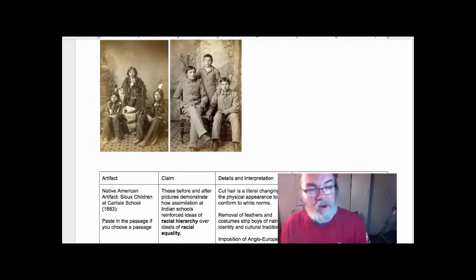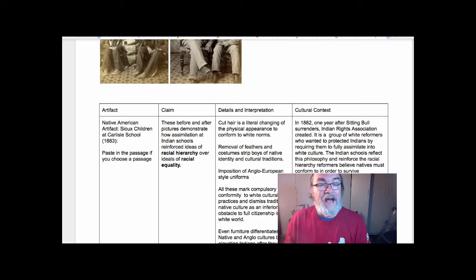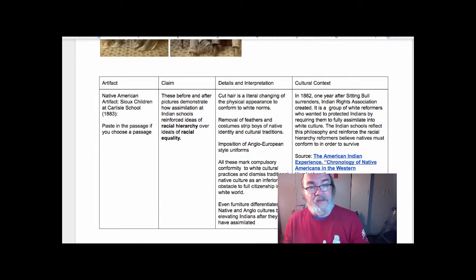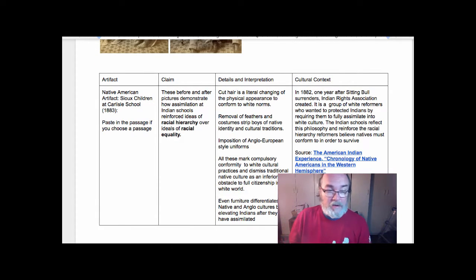Okay, so we talked about the visual artifact, or written text, that's the artifact, whatever it is, and how to put it into a visual organizer. Now what we want to do is think about how we translate this into a paragraph. Well, to start, we're in a good place because we really have already written our claim.